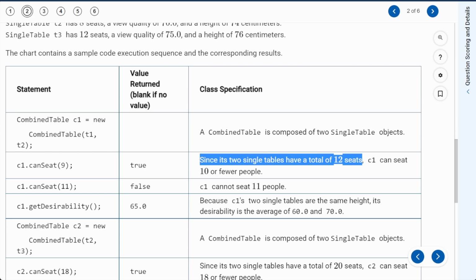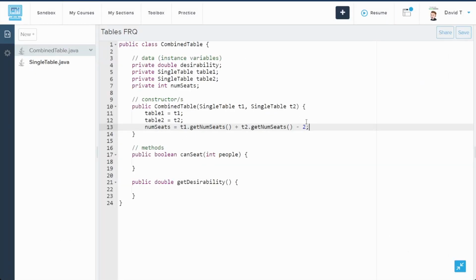Now I've already kind of done my logic here of fixing up the numSeats. Maybe that wasn't even necessary. Maybe I could have just taken my table1, table2, and then done my formula that way. That might be another way to implement this situation.